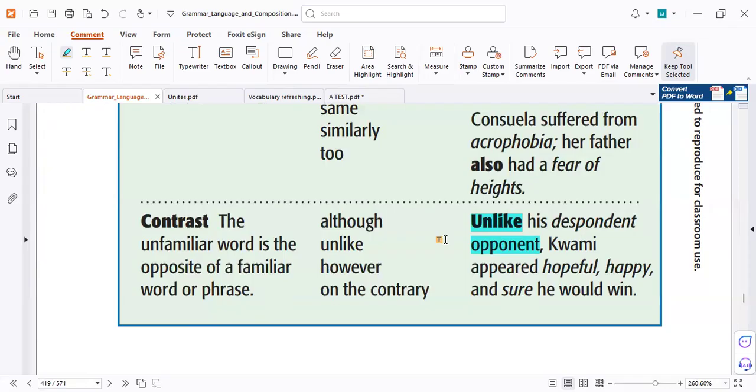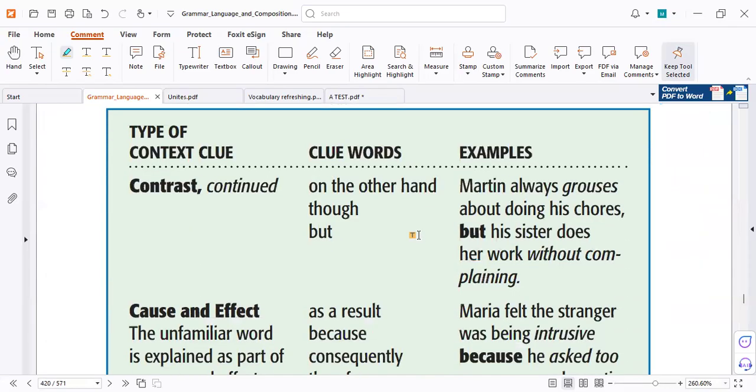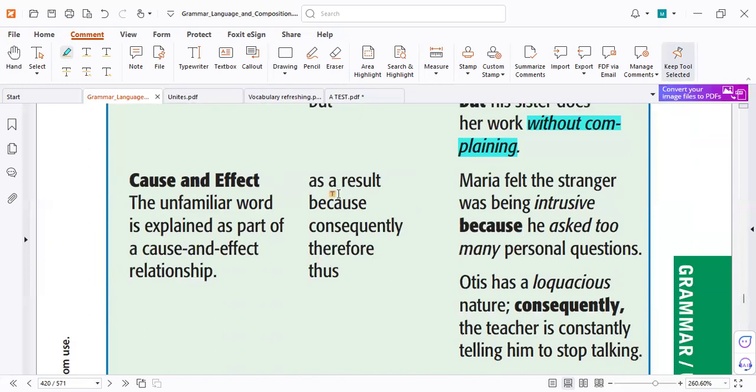But we still need at least some amount of vocabulary. In the same way, we need to know what grouse means. I don't know, but he said, but his sister does without. That just means Martin always complained about his work, his tasks. Here is cause and effect, you must expect it. So I will send you today a very big file about these words to help you know the relationship between the different words. Now, we need to know what intrusive means. I can guess generally what intrusive means. I don't need a general meaning.